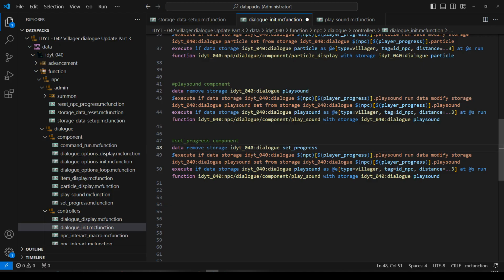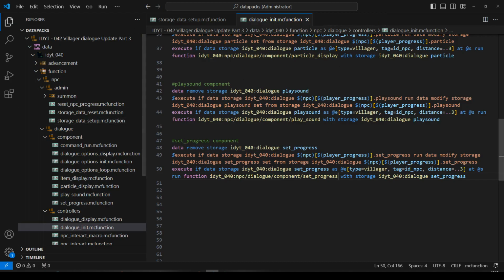If story data. Now I'm going to do Control D. I've highlighted this one. As I press Control D, it's now selected this one and this one. And now 3, and now 4, and now 5. Okay, so now if I do Control V, I'll paste in the set progress. And I'll go here, because this one was awkwardly named, to set progress. And I'll just press save. And that should be done.